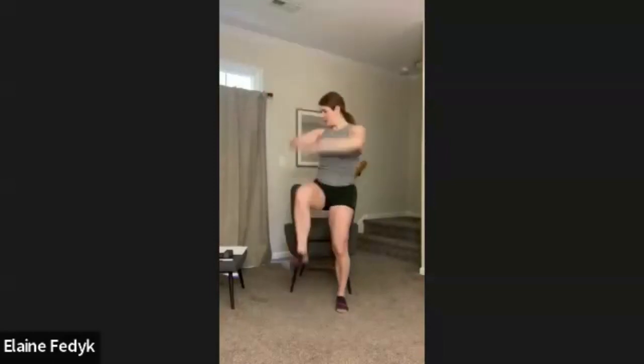You pick your tempo. Okay, your range of motion might look different through your shoulders than mine. Might look different through your hips, okay? That's okay. You're working within your parameters.